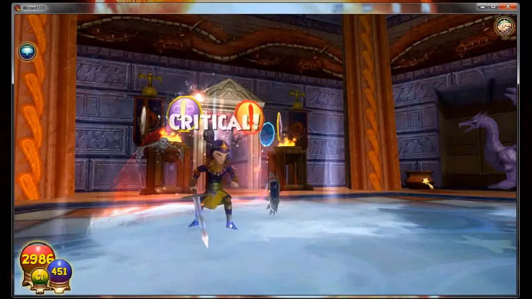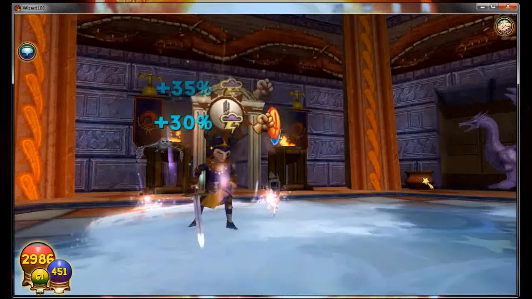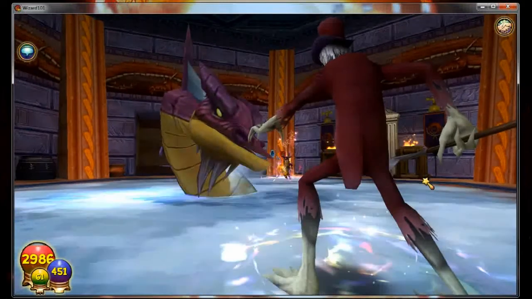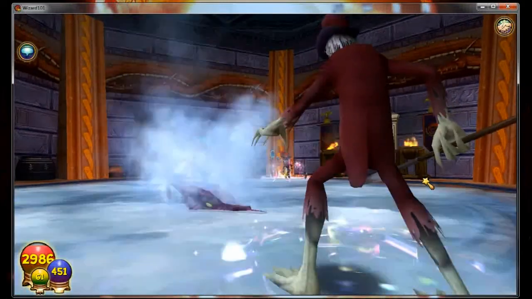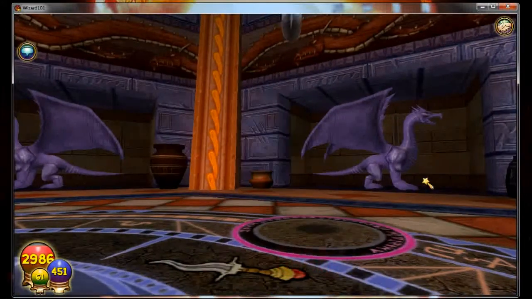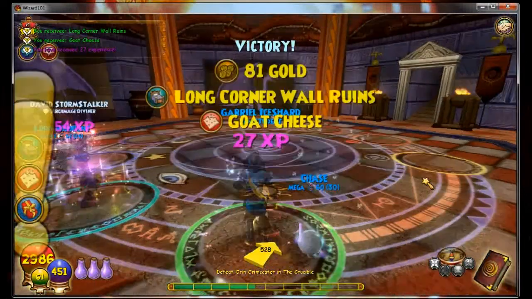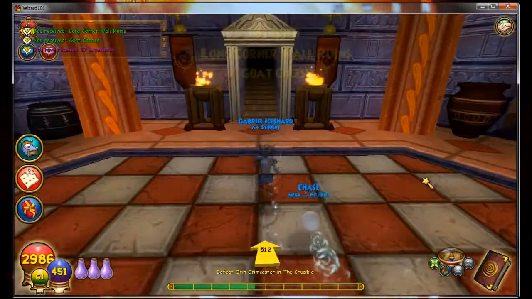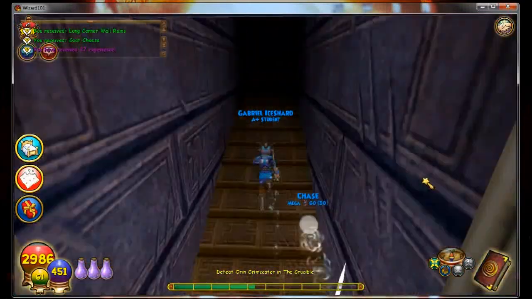There's some. Oh, man. Well, he's dead. Didn't really need the critical, but oh well. Got a long corner wall ruins. Alright. Second floor.